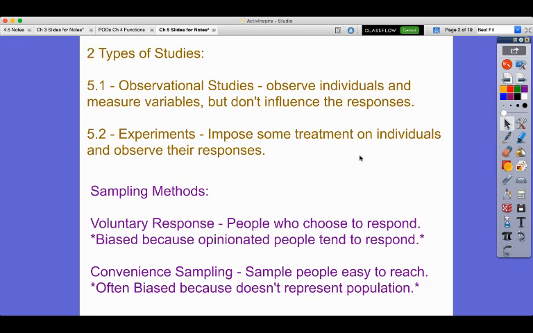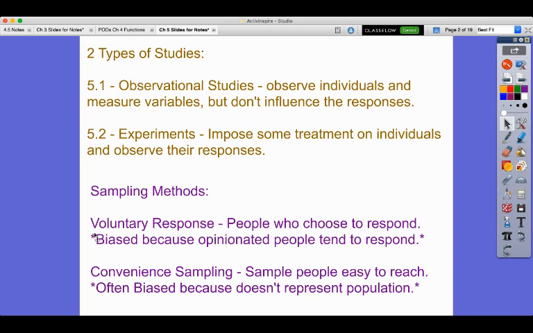As we look through this unit, we're going to be designing studies and designing experiments, and observational studies. Both of these are studies. These are experimental studies. These are observational studies. When you're observing, you're not telling them what to do. When you're doing an experiment, you tell them what to do. And experiments are the gold standard of statistics because they allow you to conclude causation, which is awesome.